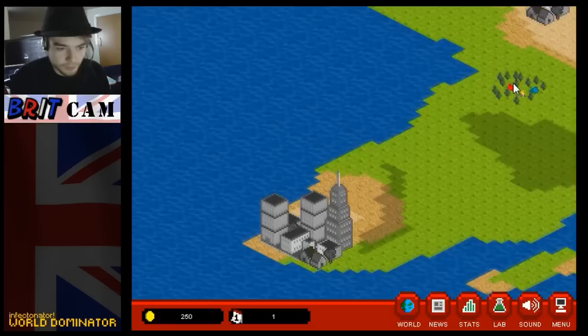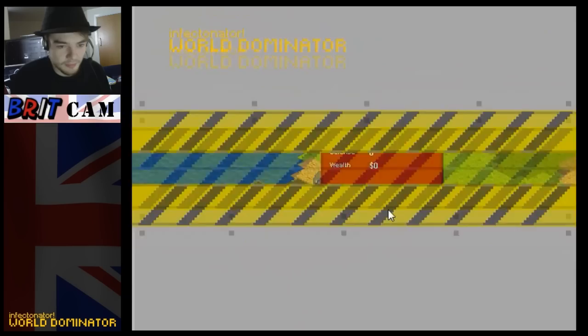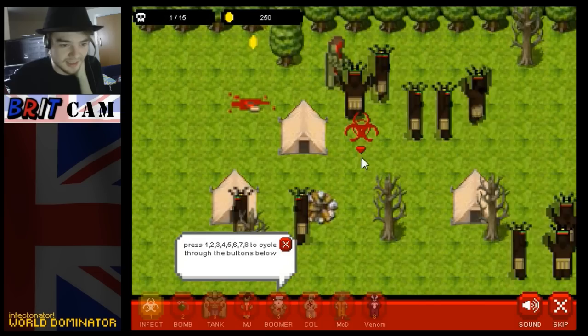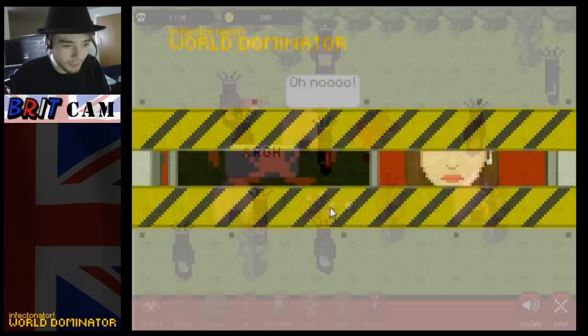Brazzaville. I don't like your name. You're getting infected first. Oh, God, tribes people. Kill how many people? 15? You're a zombie! Cycle through the options. Right. Bomb! Oh no! What? Brazzaville has been attacked! Only one person has been killed today!